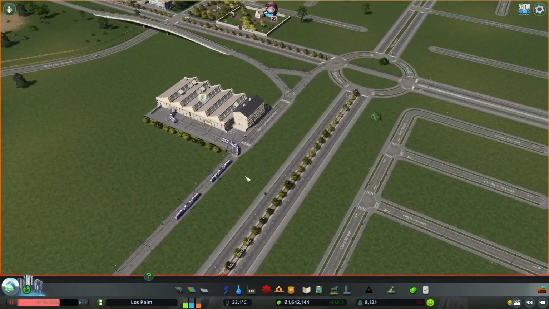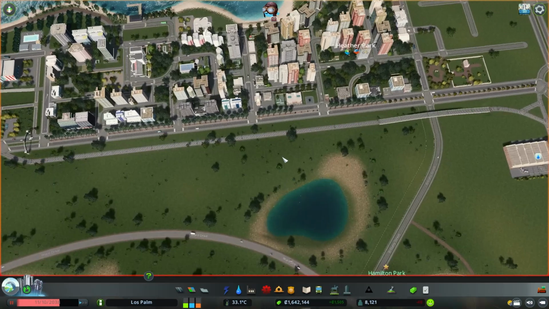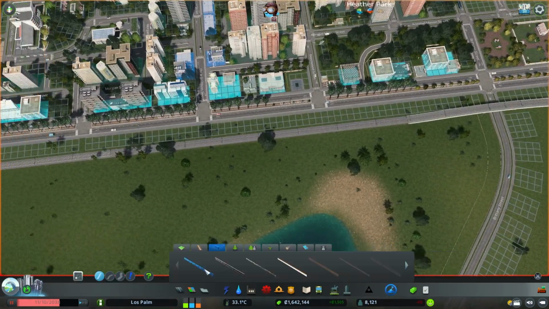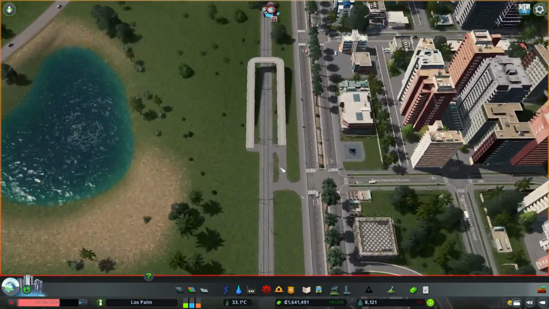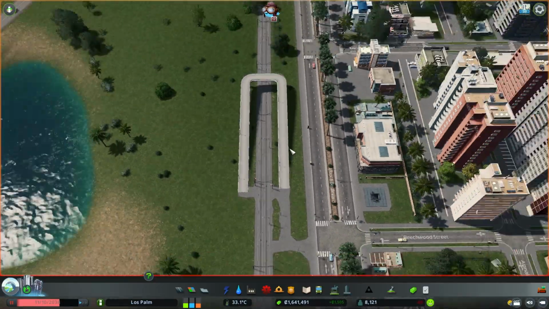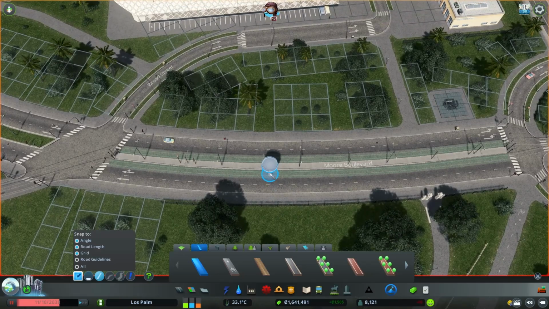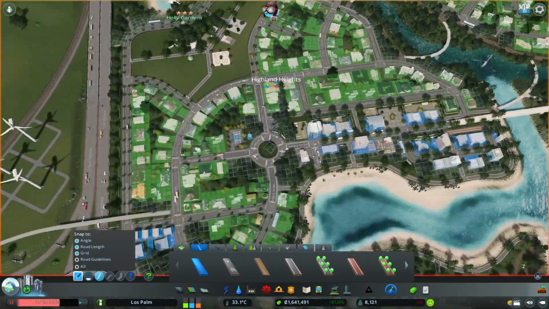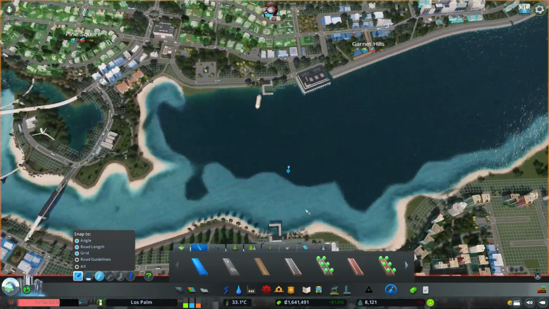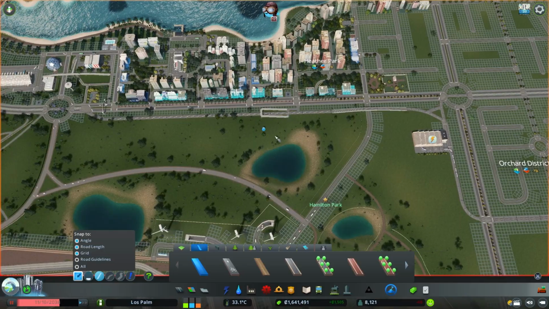But before we let these trams go any further, we need to connect the things with footpaths. And that's the first one. Pedestrian access to both sides. The second one, I'm not sure what happens when they actually... oh, they just walk down the middle and then... so we don't need one there. We don't need one here either. We don't need one there or there. So we only actually needed one there.